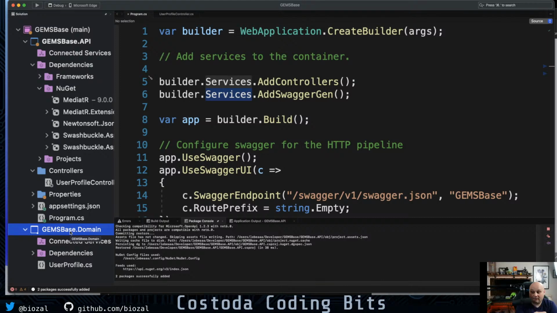Well, MediatR, if you don't tell it about all the DLLs that you're generating when you build, it doesn't know where all the things are at. It doesn't know where all the classes that you have are at in your project. And so if you're using multiple projects with MediatR outside of these domain objects, you do usually have to register MediatR a little bit different, and you have to tell it about the other DLL files you're generating.